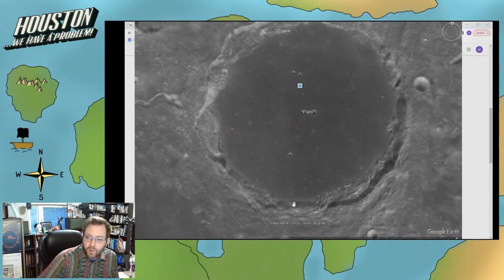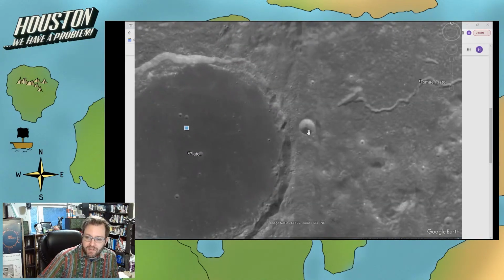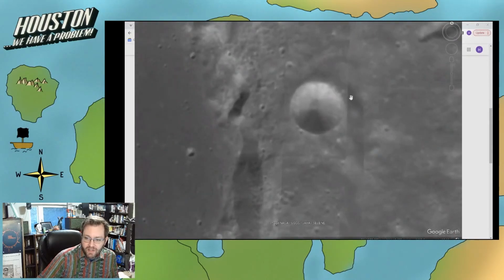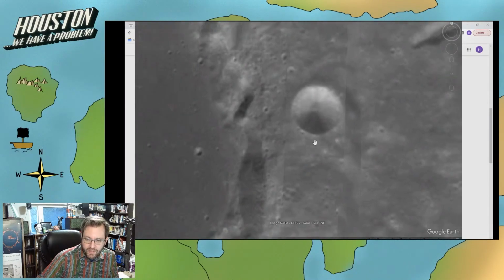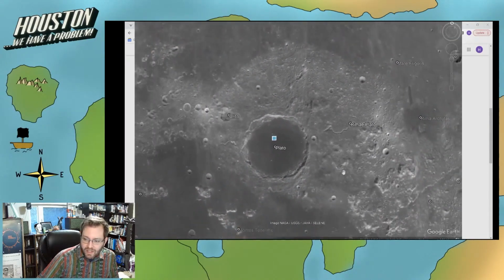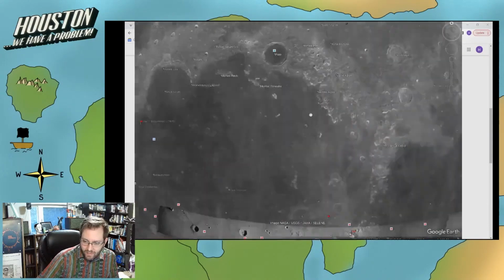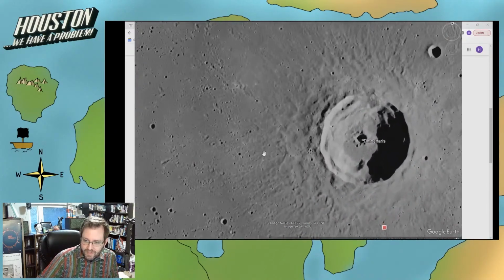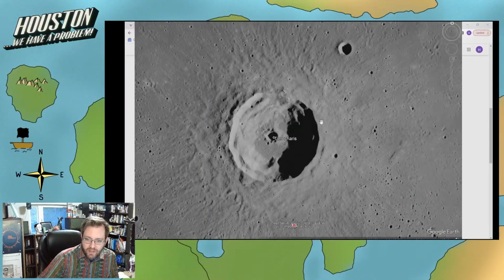So a lot of these older craters that filled with lava were from several billion years ago. The newer ones, these guys here, aren't filled in at all. They don't show any of the evidence of water on the surface. They don't have the same erosion patterns. This band down here might have some clear ones. And these guys here, this is a very, very textbook crater.